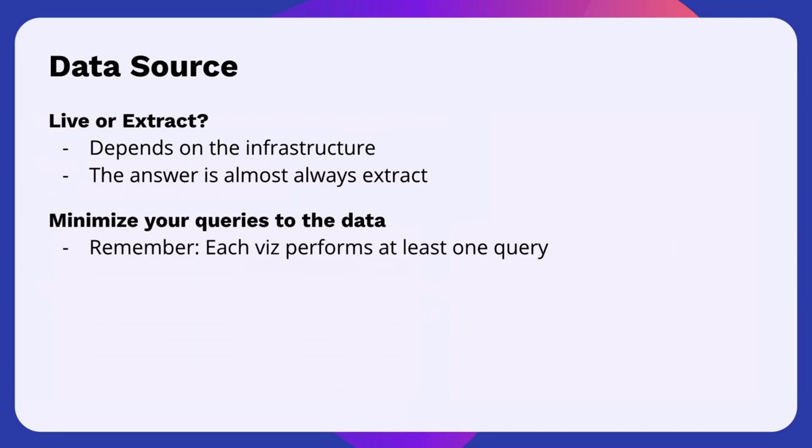Also on your data source, just remember this point, is that every visualization you put on a dashboard is going to query your data at least one time. If you have one sheet for one dashboard, you have one query. If you have, say, 60 sheets, you're stitching things together, that could have up to 60 queries in your data source because every viz is going to attempt to perform at least one query.